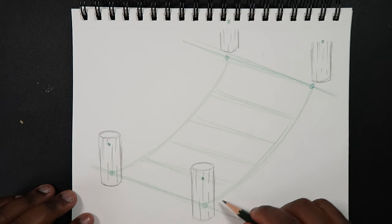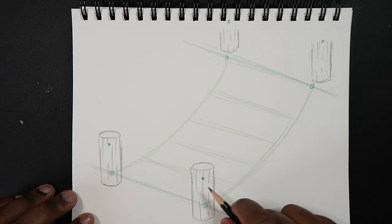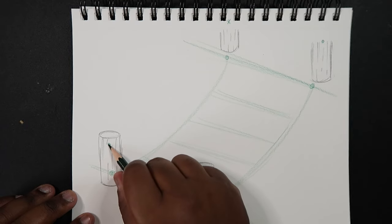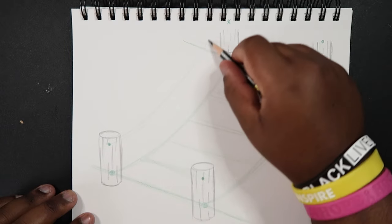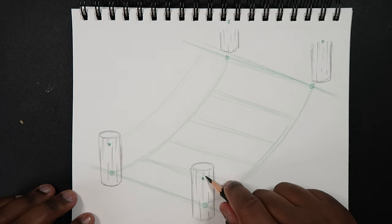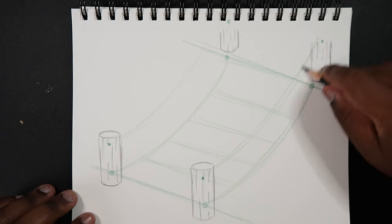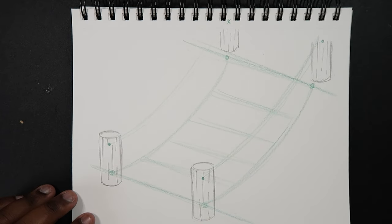Okay, and now that same curve we used to connect the bridge parts with each part of land, we're gonna do the same thing to connect these dots together that we just made. And that's gonna be the cables that kind of hold the bridge together. And that's gonna be made of rope.